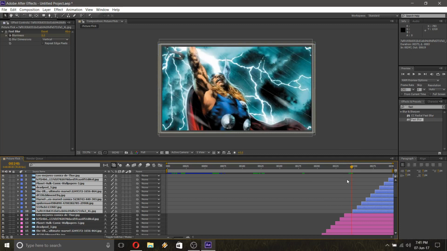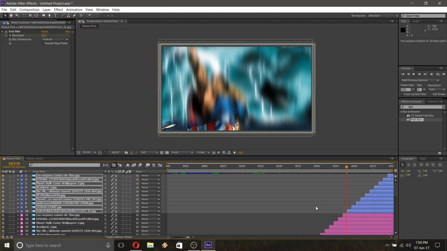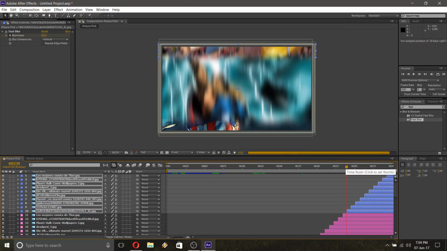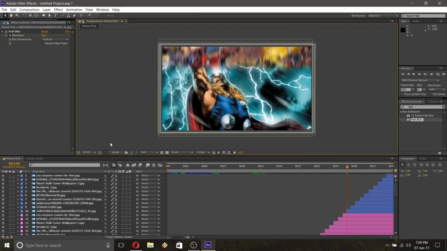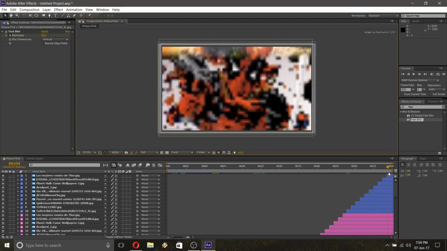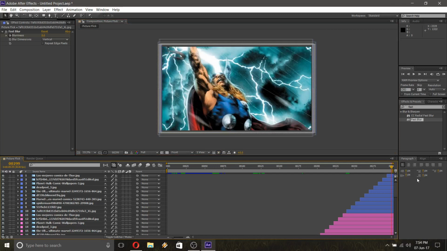Page up. Okay, so you can see now, oh, wait, have I gone off? No, oh, there we go. As you can see now, why isn't it doing that? There we go, page up. It's all the way to the 300 frames. So it should end with door there. Alright.